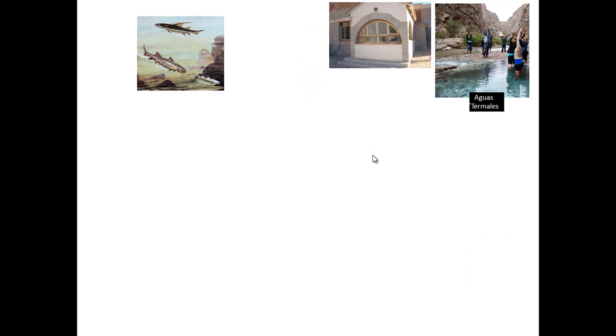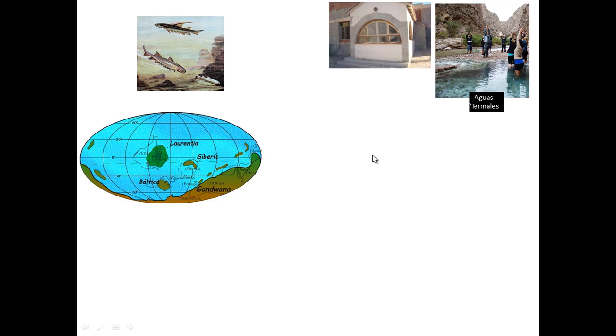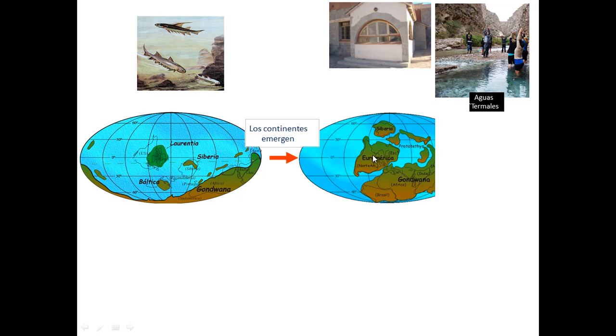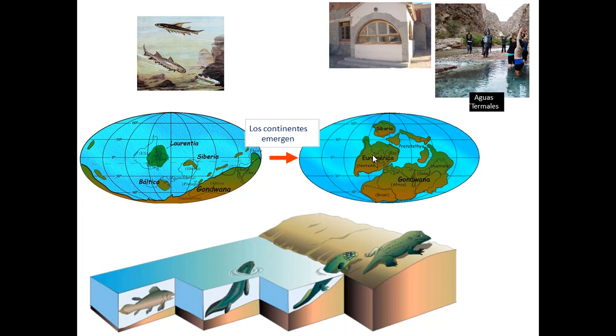It's for everybody. And at that time in the world, after the Ordovician period, the fishes appeared for the first time on earth. They were living in a quite aquatic world. Then the continents emerged, and as a consequence, part of the animals that were living in water had to adapt to solid ground. So the amphibians started to be born. The amphibians have the peculiarity that they lay their eggs in the water, just like fishes.